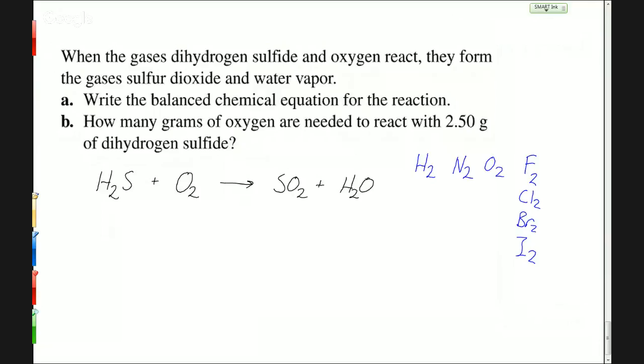Is it balanced? It's not, so we need to do that. The hydrogens are balanced, the sulfurs are balanced. This is a very similar equation to the last one we just did, in that you can't balance the oxygens properly because you can only go in 2s on the left, yet there's 3 on the right. So what are you going to do about that? Well, you need to double everything. So we'll go 2, 2, and 2. Now we recount, and we find that there are 6 oxygens on the right, and so then we can put a 3 here to balance that.